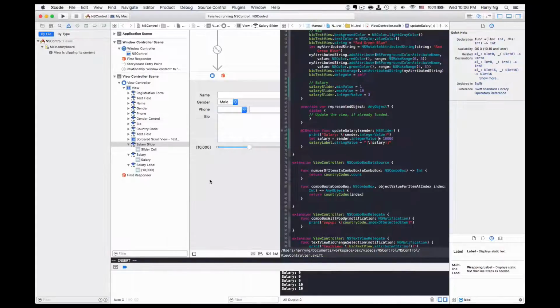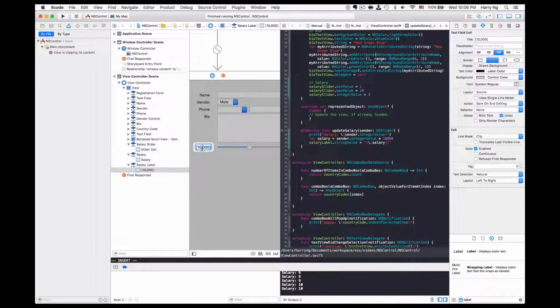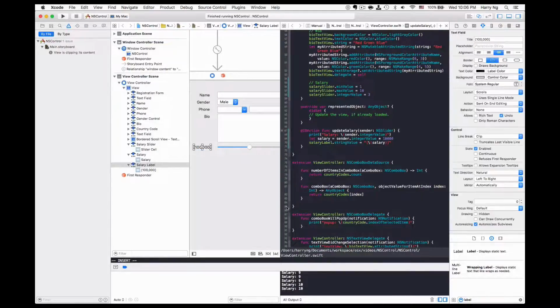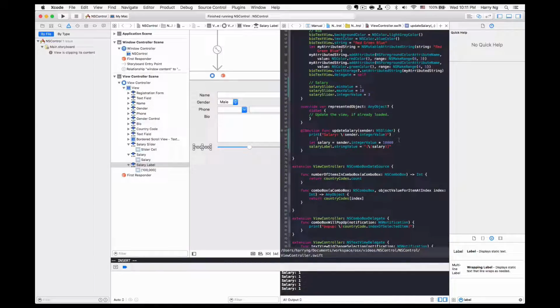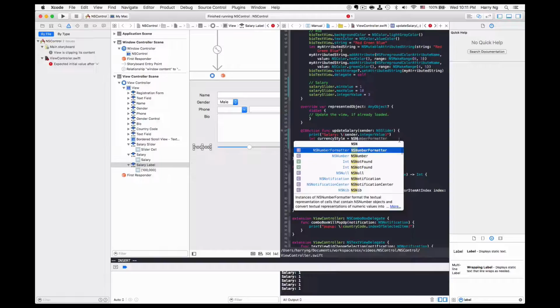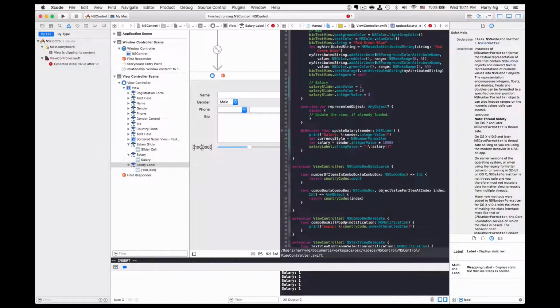Perhaps I need to have a bit bigger space to display all the digits here, like this. And also, I may want to format the value here as well. For this, we can make use of NumberFormatter. First, define currencyStyle as the variable name for the object of NumberFormatter.